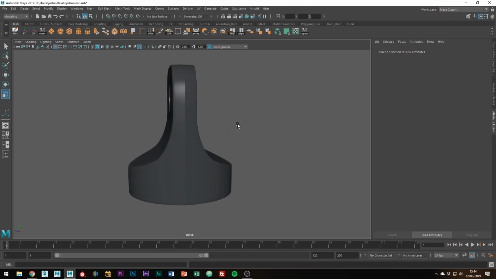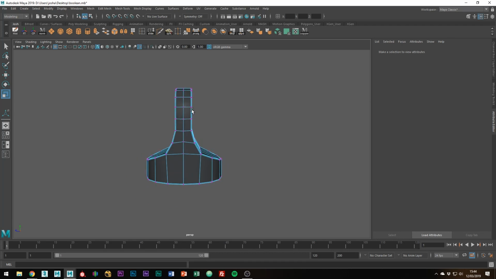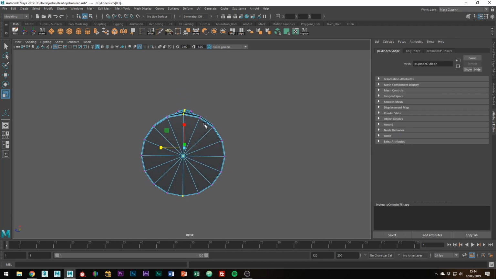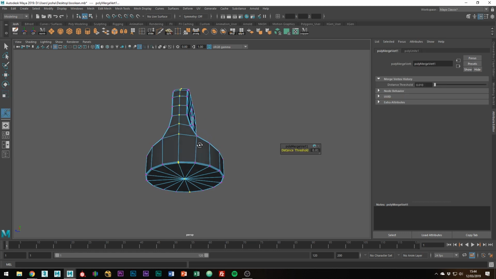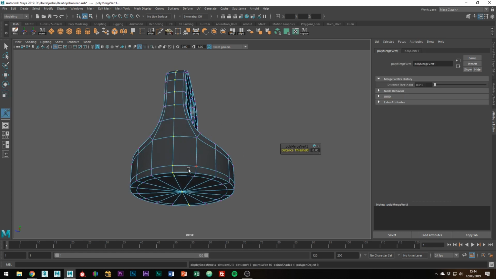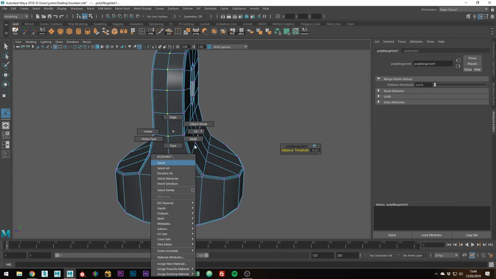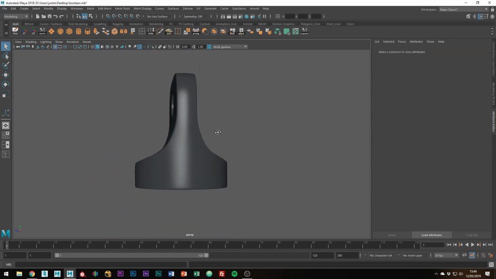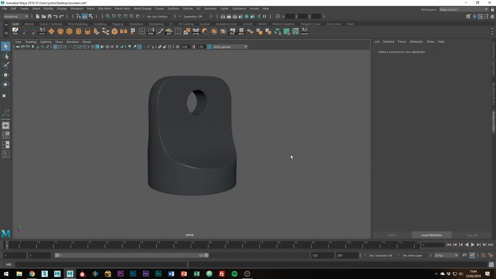Although they're 1 object, we haven't merged the vertices yet. So in vertex mode, you're going to want to select all the vertices down the middle. Shift right click, merge vertices. Make sure the threshold is kind of low, because you don't want to start merging these vertices which are kind of close together down there. Okay, brilliant. Now when we hit 3, you'll notice how we have the nice cylindrical details down here, and all the details that we booleaned in are now working nicely with the topology.